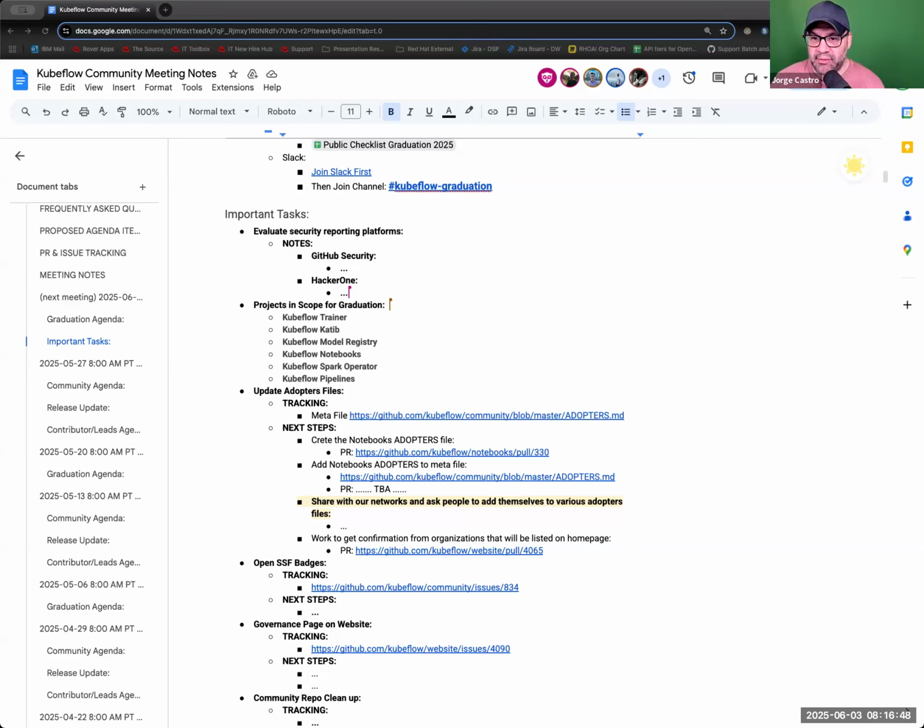Yep. I think everyone in the process is aware of how complicated this is. So there's going to be Venn diagrams and stuff overlapping. I think that will be fine. That's right. So again, the goal for us is to graduate as fast as we can and define the scope as fast as we can. So just make it clear for all of us what we do, or what is the value of the project. So you're saying steering will give us a definition of Kubeflow by next week? Yes. By next week.